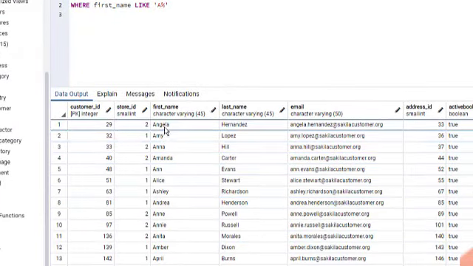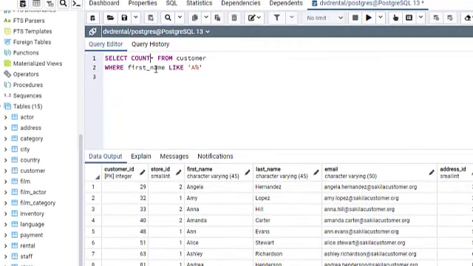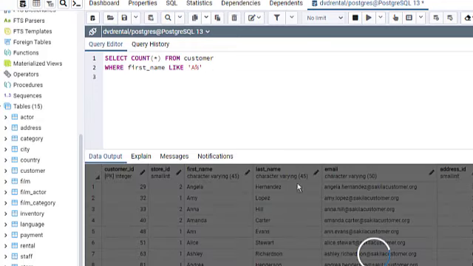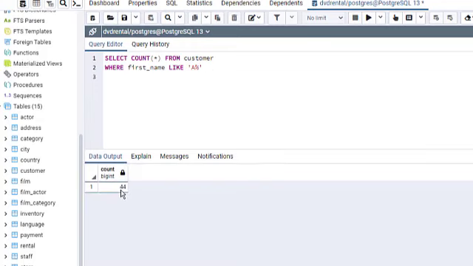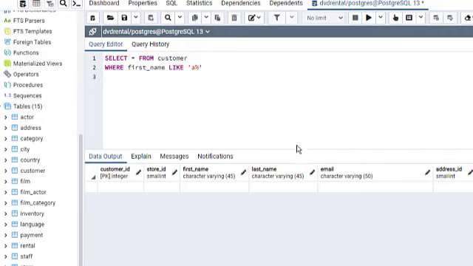Now you can include the count function here to tell us how many customers in our customer table have a first name that starts with A. If you run this query, you get 44. Notice that if we make this a small letter and run this query, we are not going to get any result.